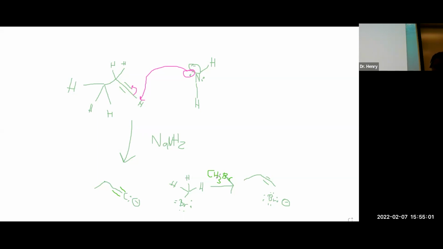We're adding this to it. So in this case, who's going to be donating the electrons? Who's going to be my electron donor? Who's going to be giving away the electrons? The carbanion. So we're going to take these electrons from here, because we know that this guy isn't all too happy to be like this, right? So it's going to be anxious to get rid of those electrons. So who do you think is going to be the electron acceptor?